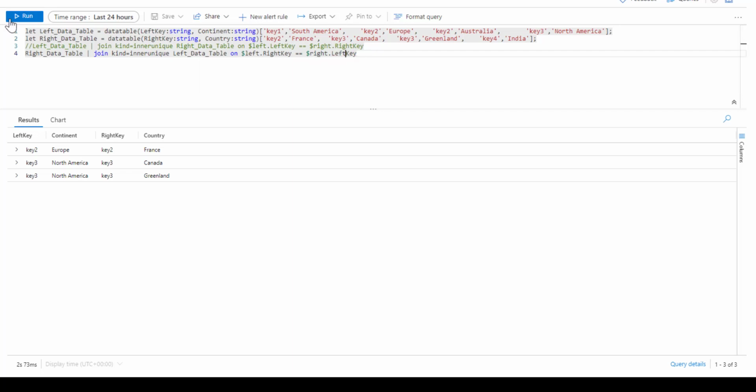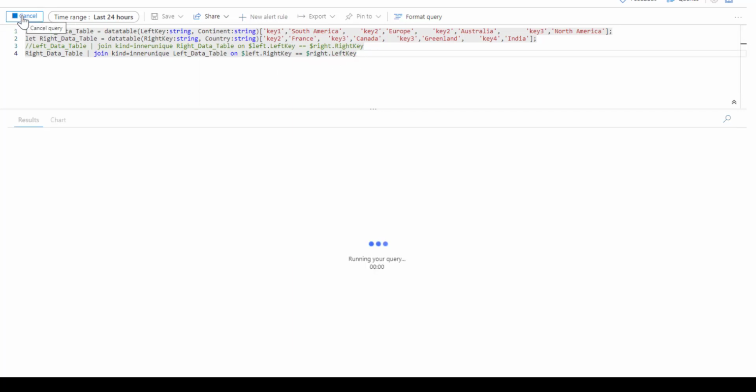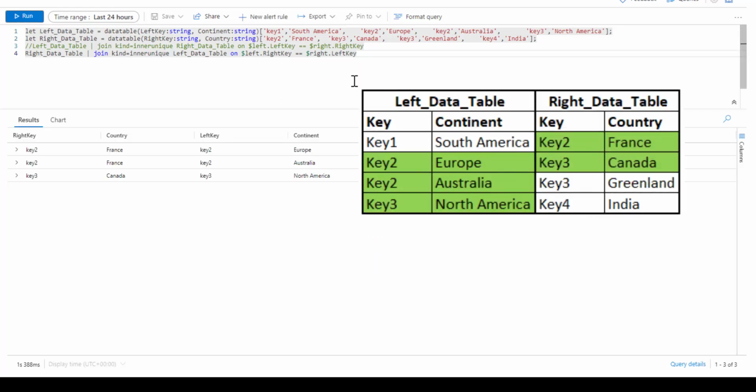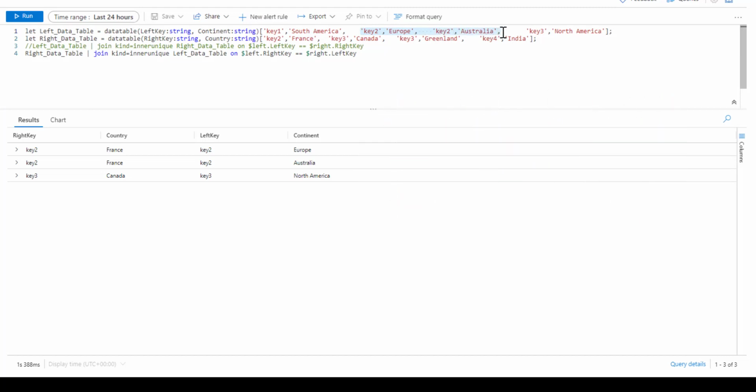Once that is done, we run the query again. This time we can see key 3 is in the first table twice, but key 3 is picked up only once, whereas key 2 is picked up twice based on the first table, which has become the right table this time.